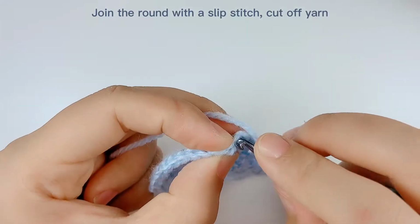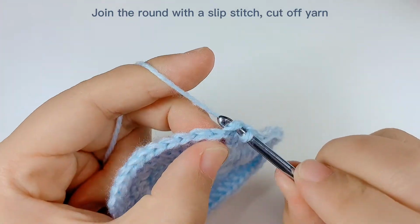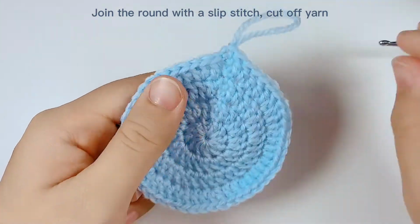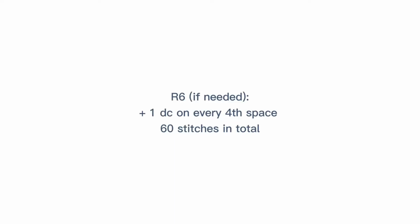Now we come to the end. We will join the round with a slip stitch and then cut off the yarn. If you want to make the coaster bigger, you can work round 6 following the pattern here.